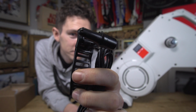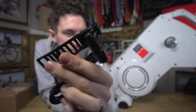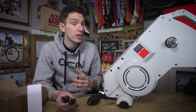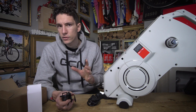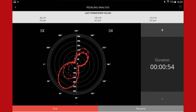And then, in order to interpret this data, we need to turn back to our app. We can use it in real time, or it will save all the data for later so that you can then digest it whilst relaxing on the sofa post-workout. There are a load of useful graphs, but this one, the polar view, is particularly useful. Basically, at a glance, it will tell you how even or choppy your pedal stroke is by telling you exactly how many watts you are putting out at different points on the pedal stroke.